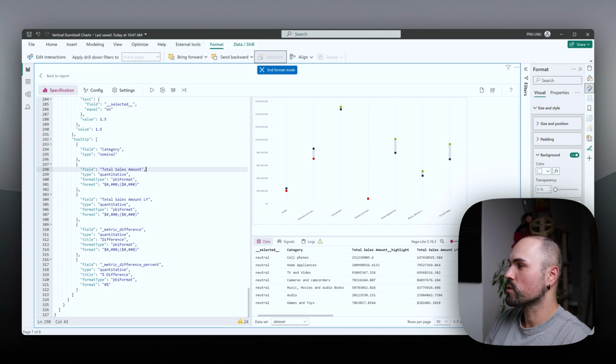I know at first it might look a bit overwhelming because of all of the JSON and all of the Vega-Lite code. However, let me tell you, it's quite easy and quite flexible. There are limitations, plenty of those, but you can make those custom visuals quite fast and adapt them to your needs or style them the way you want.